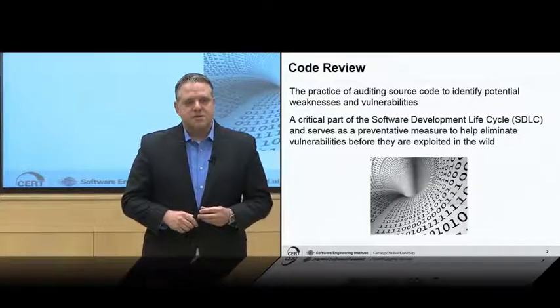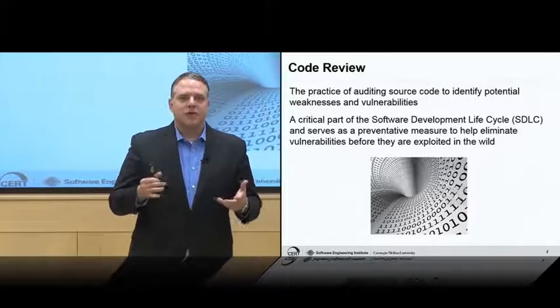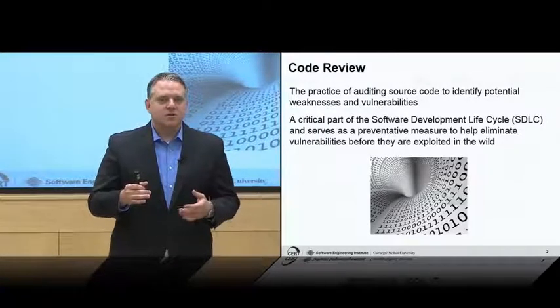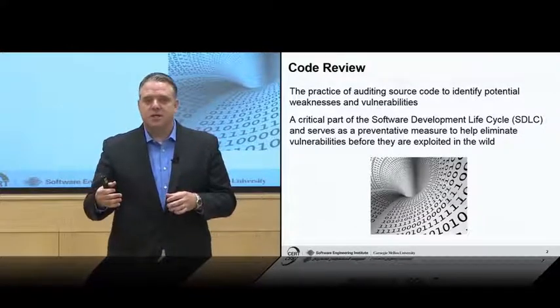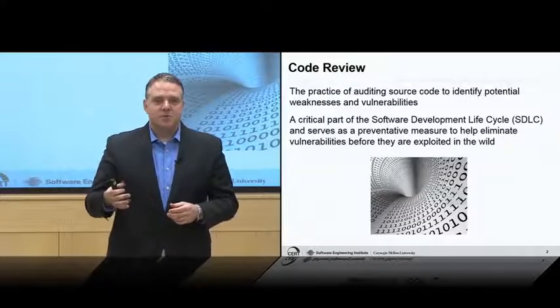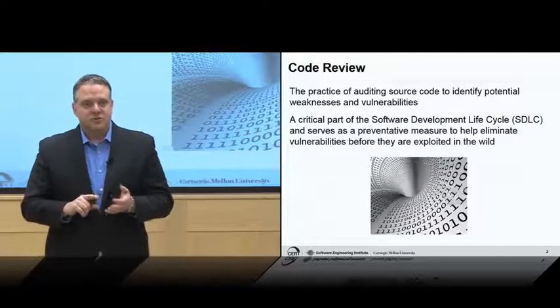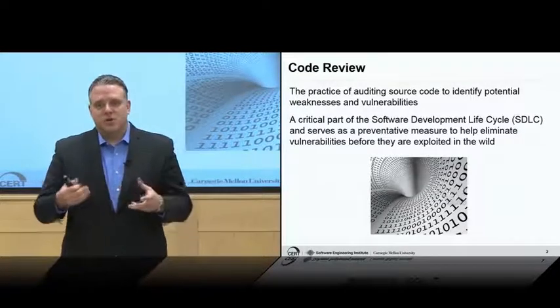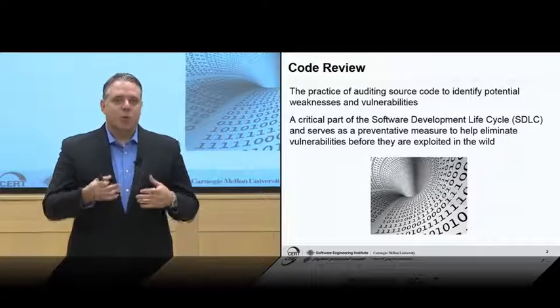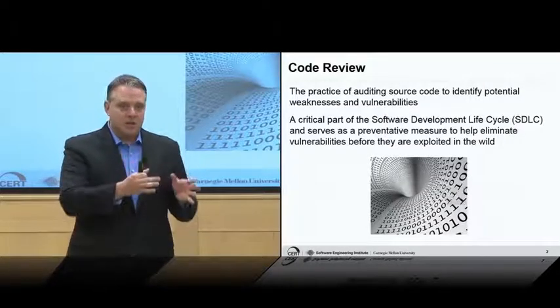So a code review is the notion that you're going to look at your application source code to try to proactively identify potential vulnerabilities. You're trying to find spots where an attacker could do SQL injection or buffer overflows. You're looking at the application to figure out what could go wrong at the code level.